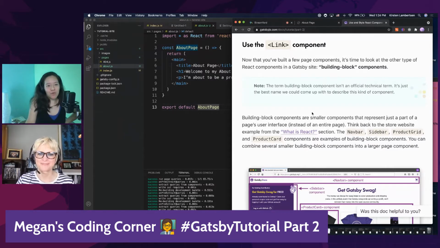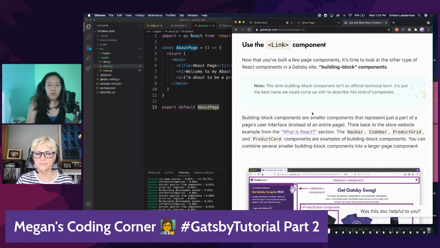But it was just a term that we thought helped explain the difference between those two types. Basically what the link component does is it gives you better performance on links within your site. So we're going to use this to make a tiny nav bar component.